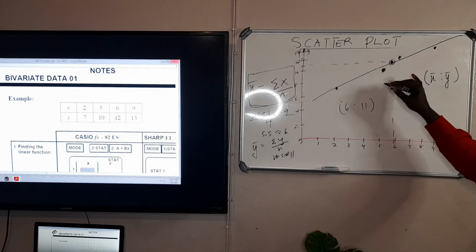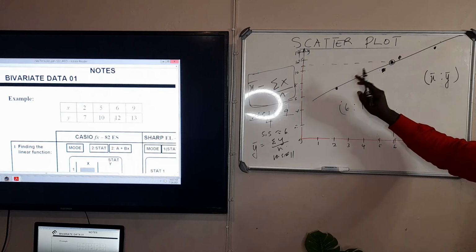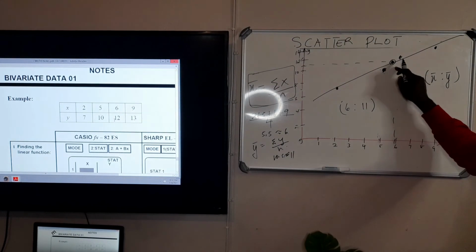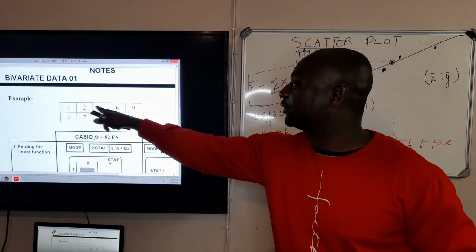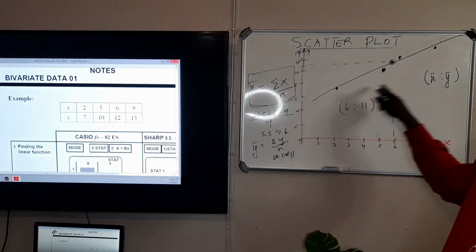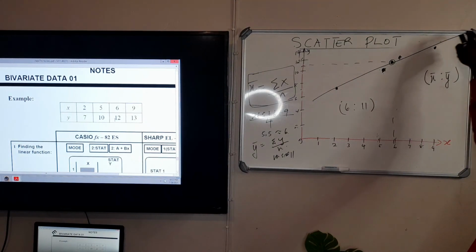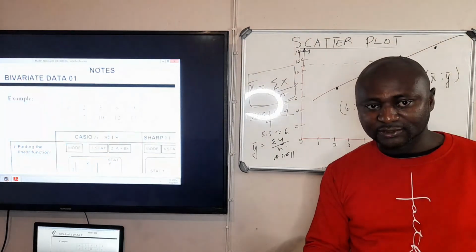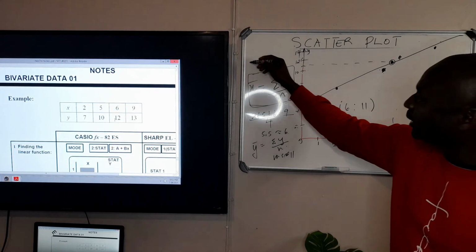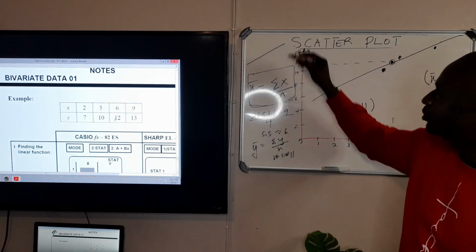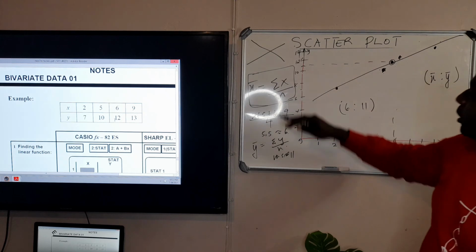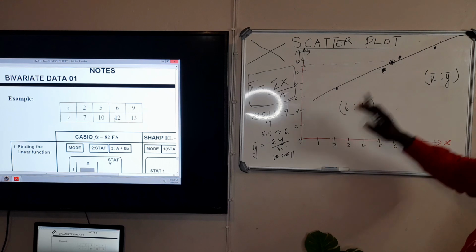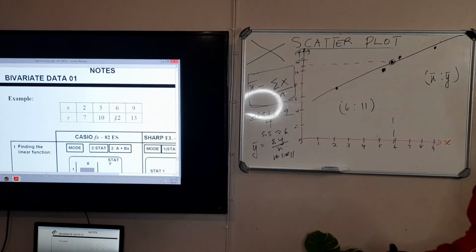So now when we are marking, we will count how many points I gave you. I gave you 4 points, and then how many points are there on the graph? 5. Meaning that you found the mean for the x values, and also the mean for the y values, and then you drew the line through the mean. You must also observe the equation of the line of best fit. The gradient value is positive. If a line has a positive gradient, it goes this way. A negative gradient comes this way. You can also identify by looking at the scatter plot how it is moving. So you draw your line of best fit.